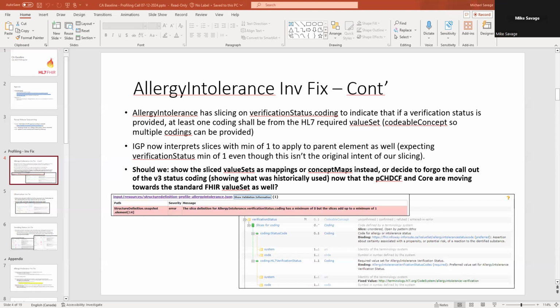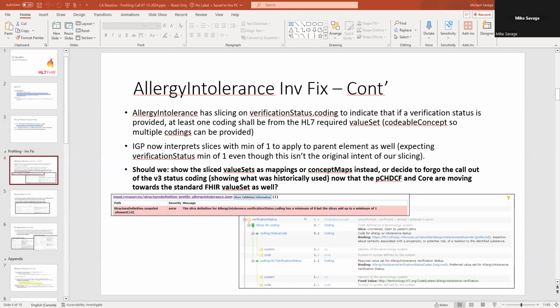Okay. And I've just looked up that value set on Terminology Gateway, and it is the status codes: active, canceled, confirmed, present, invalidated, proposed, refuted, resolved. Yeah, but is that a separate data element? Verification status codes are that it's been confirmed. All right, hang on. Yeah, you definitely don't want the base status code value set for verification status. You need the confirmed, and I think there might even be a refuted in there or something.